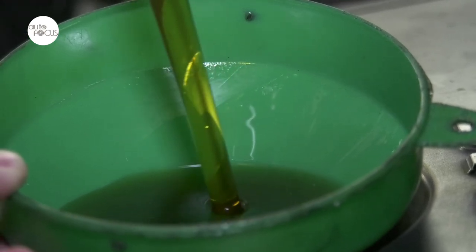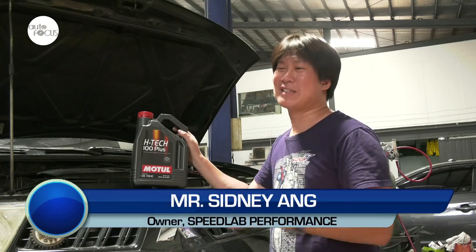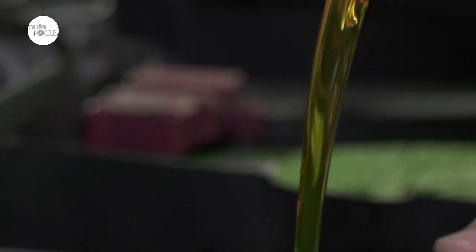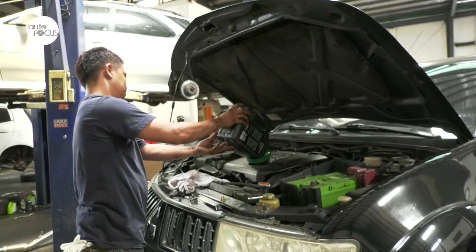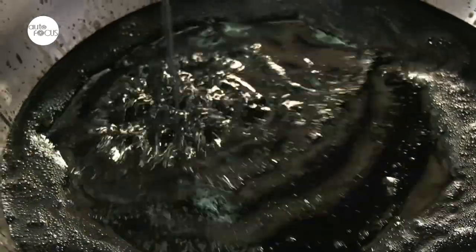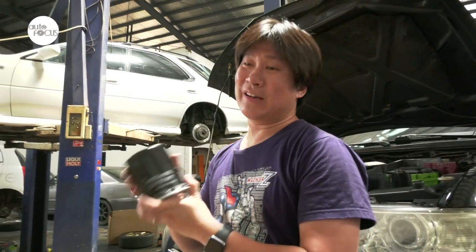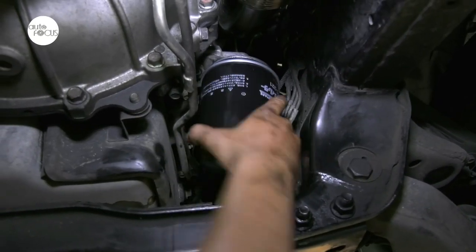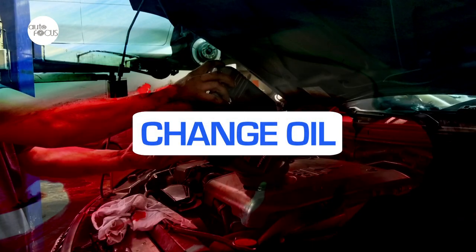As far as manufacturing goes, all oil comes from Saudi Arabia — there's no oil pumped from Germany, France, or the Philippines. The oil manufacturers buy this by the barrel as base material, which consists of 90 to 95% of the oil's volume. It's all the same base — it's the additives that make it different. With every oil change, it is required that you also change your oil filter. Its job is to filter and get dirty. Once it's full of dirt and debris from inside the engine, that debris goes back into the oil and circulates inside your engine. Two to three hundred pesos for a filter gives you a lot of peace of mind. And that's how you do an oil change — pretty simple, takes less than an hour, and you can actually do it yourself at home.